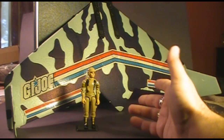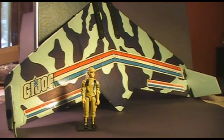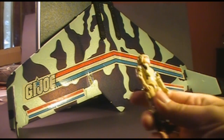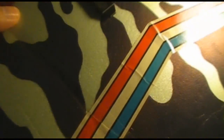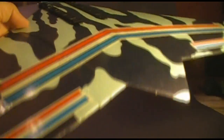The Falcon Glider did appear in the G.I. Joe comic book, but it was not piloted by Grunt. It was piloted by Airborne. I'm going to take a closer look at the Grunt action figure a bit later, so I'm going to set him aside for now. This particular glider does have some damage, and a previous owner repaired some of it with some Scotch tape. But even with a little bit of damage here, this is still in pretty good condition considering how many of these were completely destroyed 30 years ago.